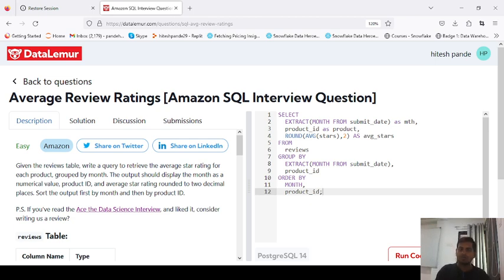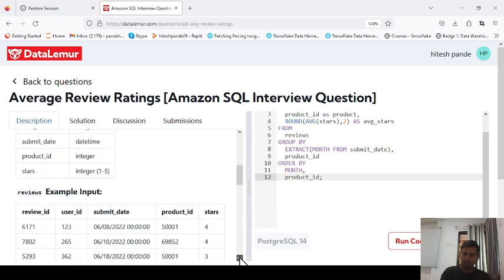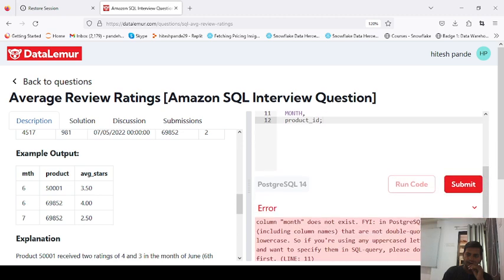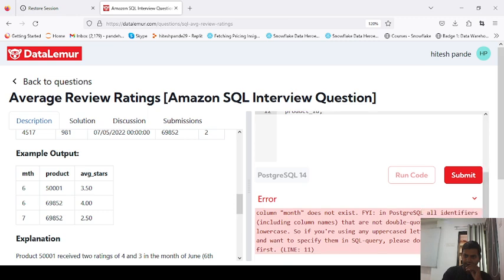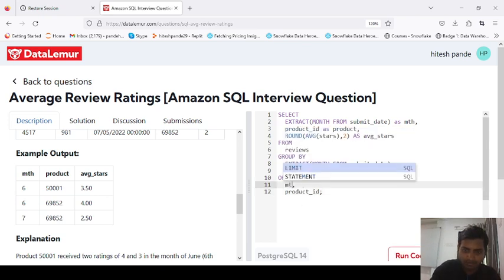Let's see whether it is correct or not. Basically we have written the whole query according to the output. Let's see whether we get the expected output or not. It is saying month does not exist, line number 11. Sorry, we have to write mth here.